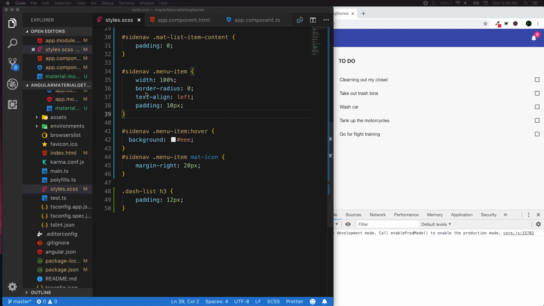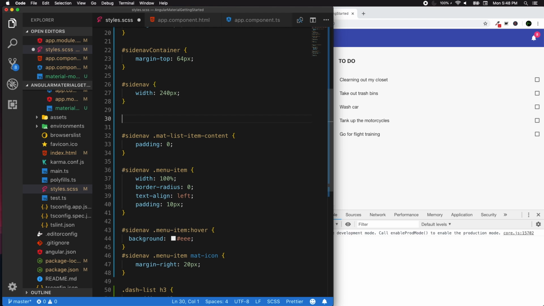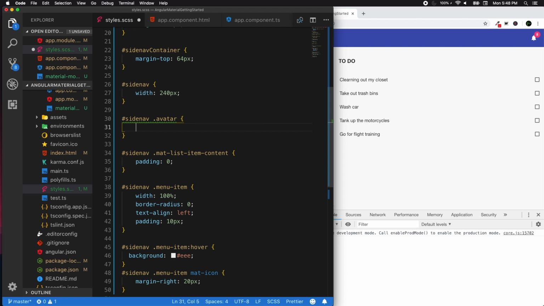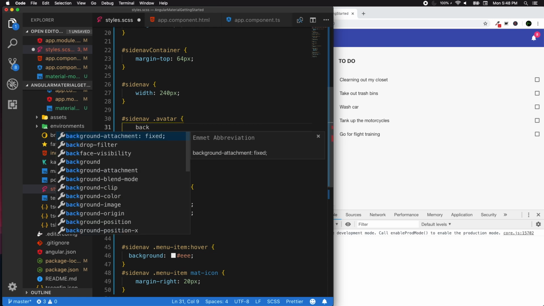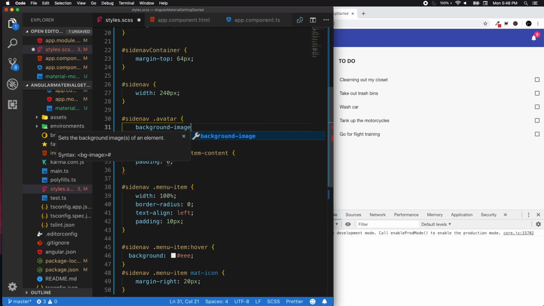Now in our side nav, so hash side nav, we have a class called avatar, and let's have a background image URL of our avatar.